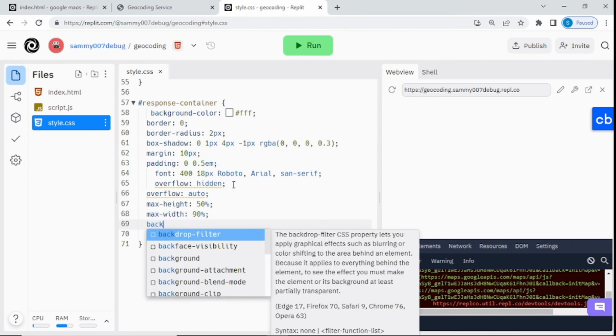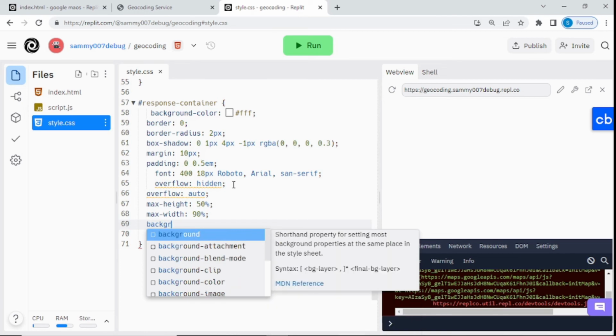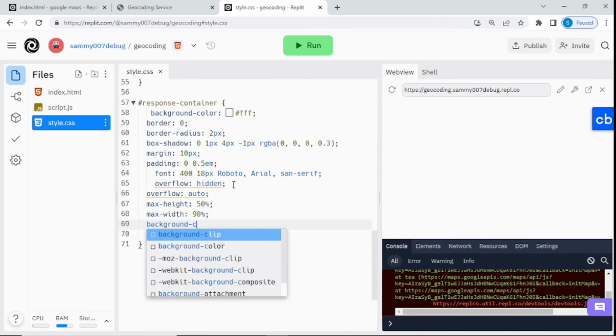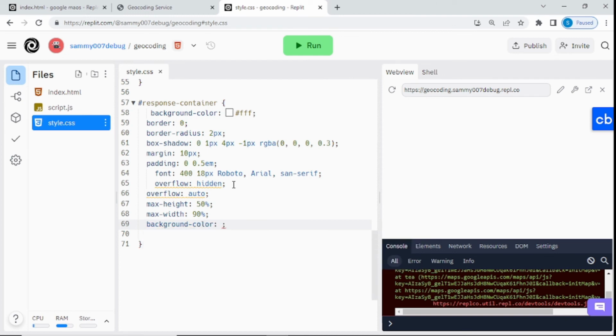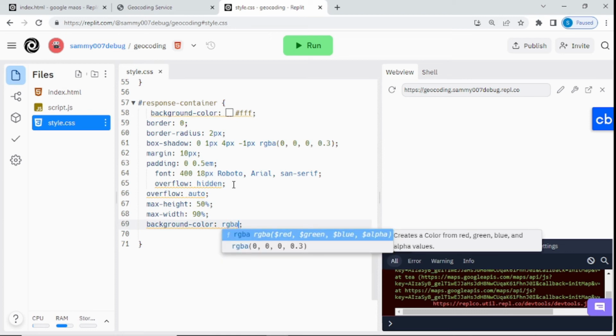And also background color. Set our background color to RGBA.